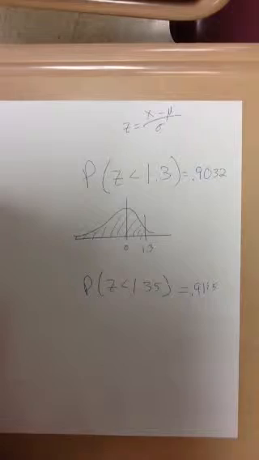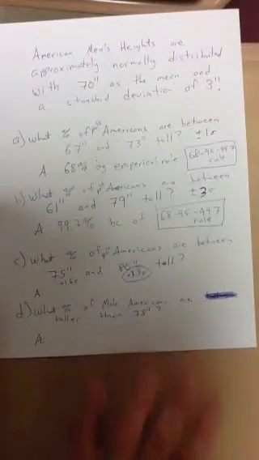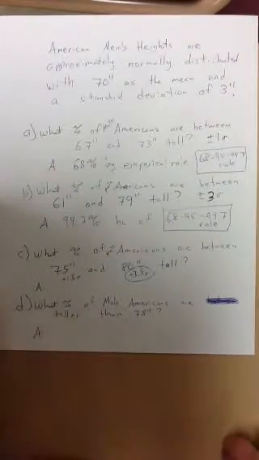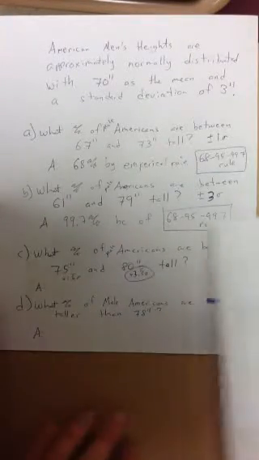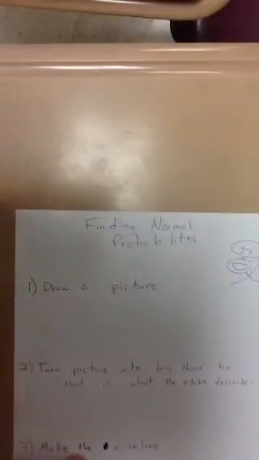So those are really simple z-score problems. This is a little bit different though, the problems we're looking at here, because, well, first of all, we're not given z-scores, we're given x's. So we're going to need to do a little bit more work. Let's get at it. We're going to take a look at C and D.